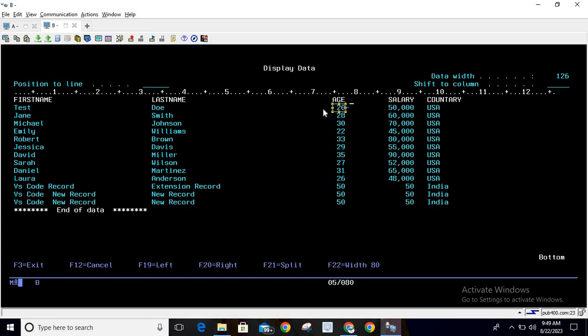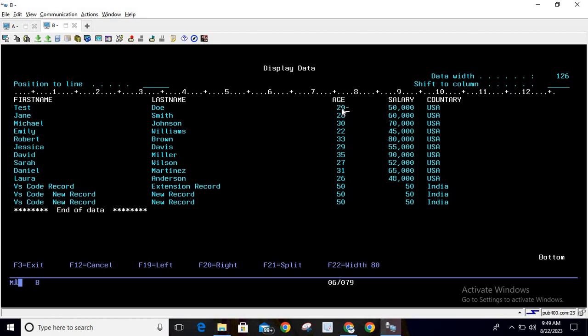Now let's say we are fetching this data to perform something in the program. At that time, if we retrieve this negative value, it would cause errors, right? Because it will change the logic and there could be many issues with this negative number. So it is better to get this number as positive, and we are 100% sure that age can't be negative. In this situation we can utilize the ABS function.